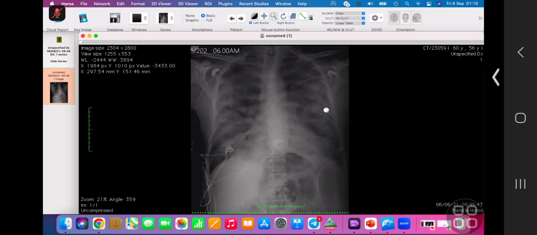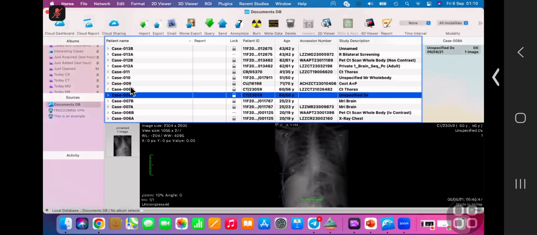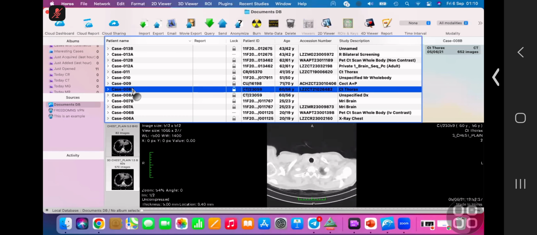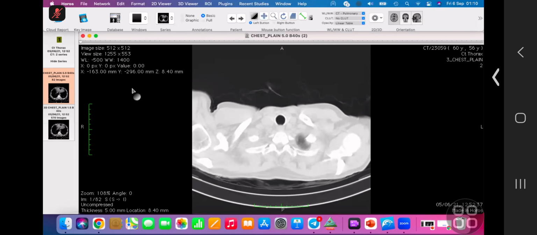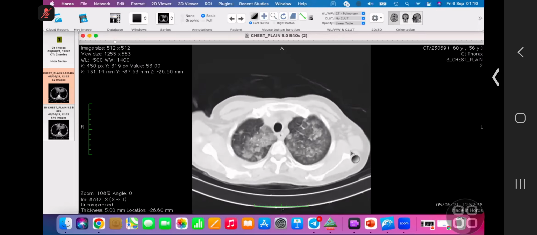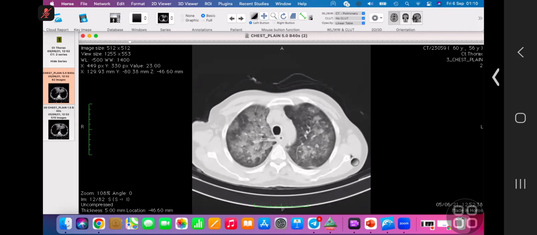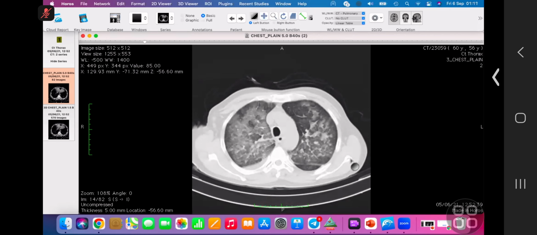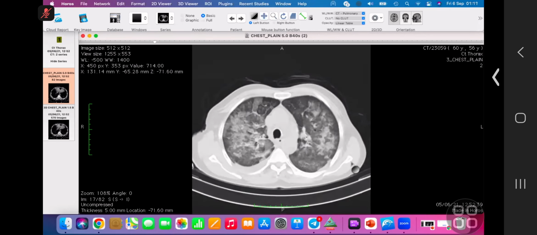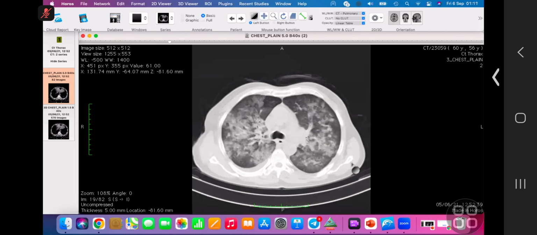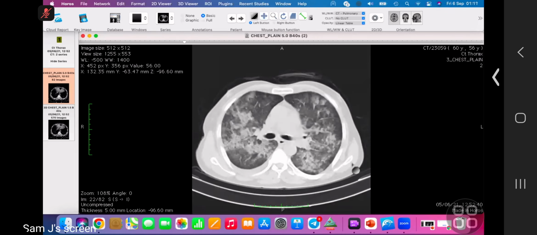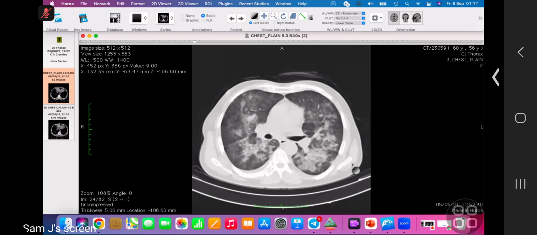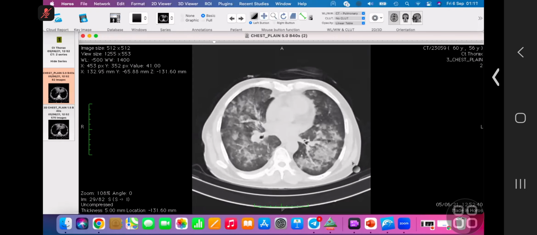Okay, so a CT scan would be the first thing. Fine, so we did a CT also. This is an axial CT scan of the lungs in lung window. There is bilateral ground glass opacification. There's a specific terminology for this pattern. What is that pattern called? Well, with interlobular septal thickening, I'm thinking about crazy paving pattern.